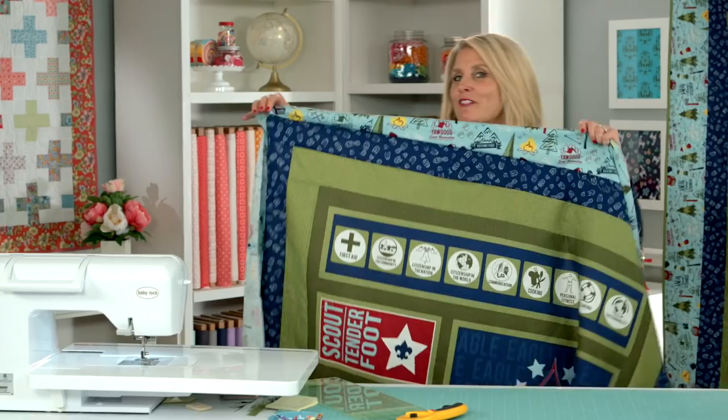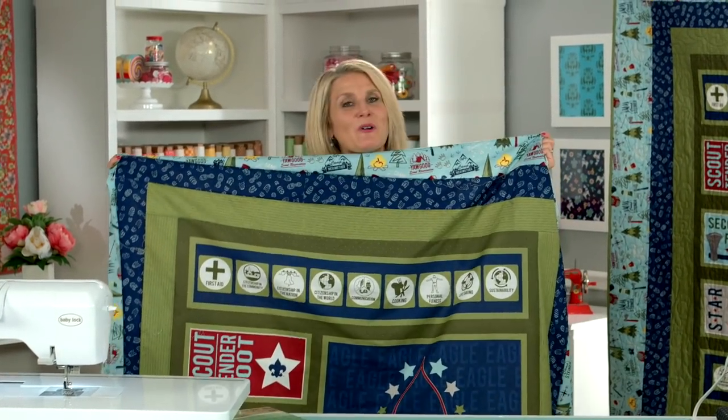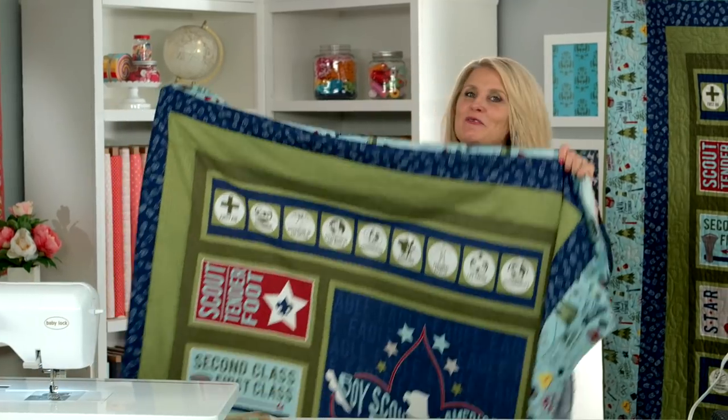Now that you put on your final borders, your quilt top is finished. And now you know how to create a quilt from a panel.